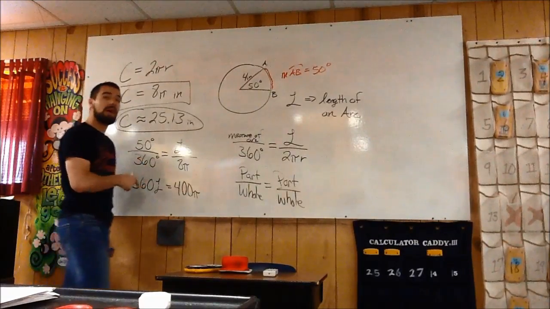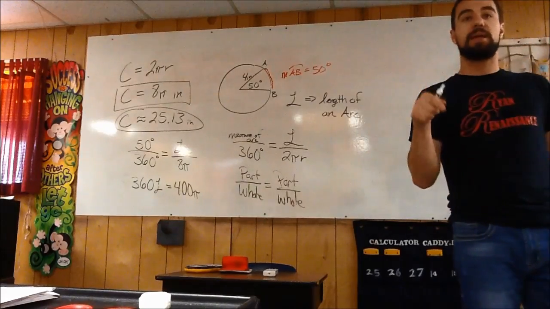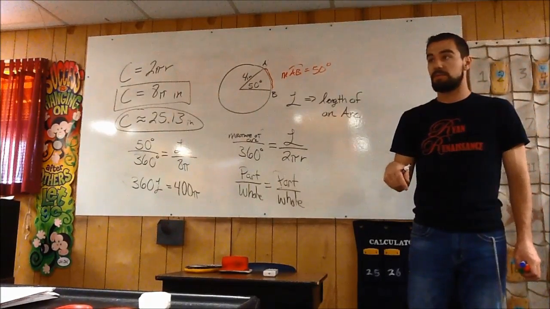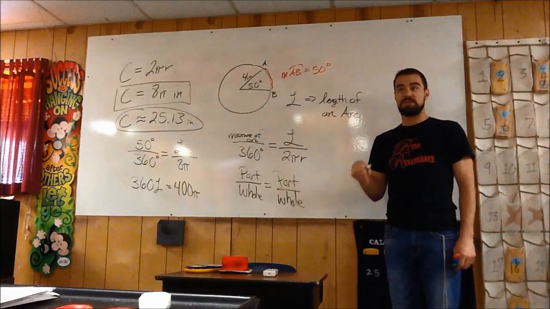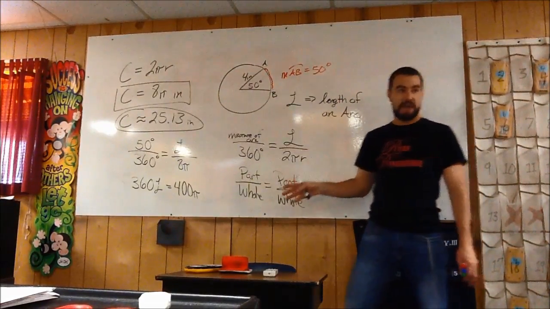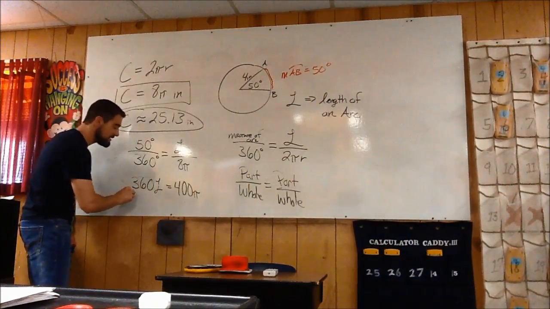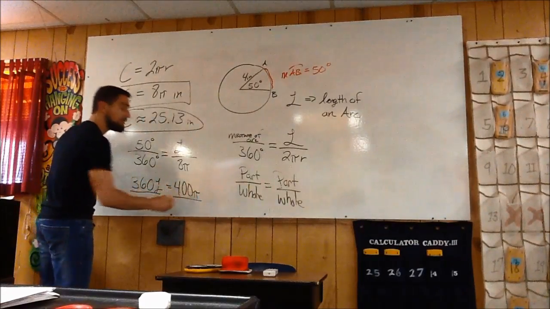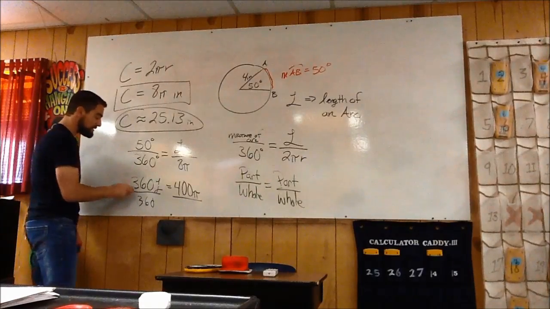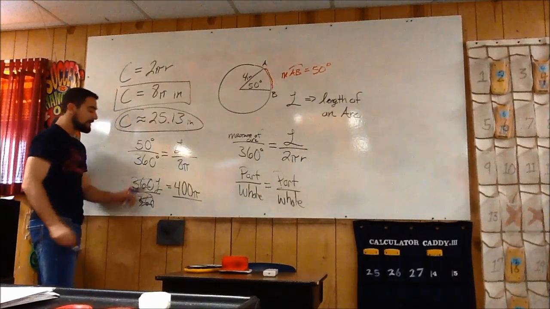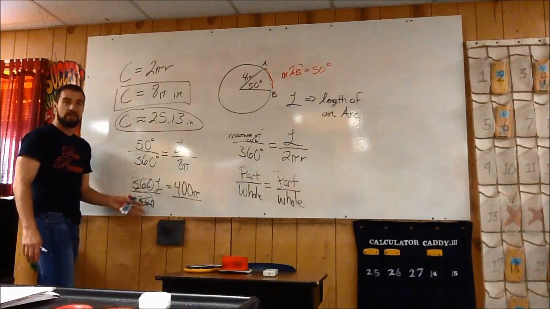I'm trying to solve for L. What's currently happening to our unknown, our variable L? We multiplied by 360, so we need to do the inverse operation, which is division, with that same exact value to get our variable by itself. Whatever you do to one side, you have to do to the other. So we need to divide by the same value, 360, so that these cancel out. And on the left-hand side of my equation, I am simply left alone with my unknown, the variable we're searching for.